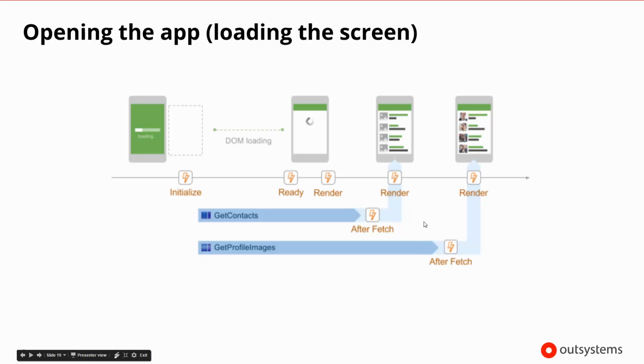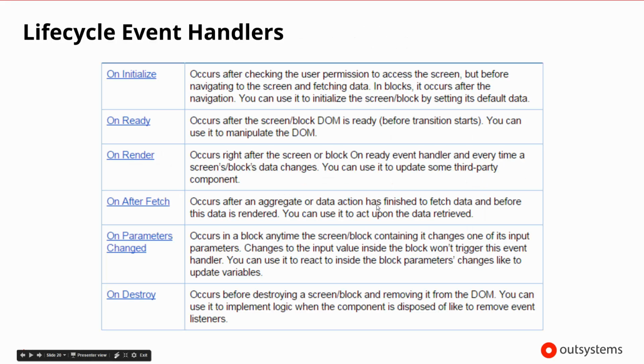So you can see here that at different stages as the screen is progressing in being able to have all the resources it needs and being able to display the pictures, these events and parts of the lifecycle are much more important with the way things will progress and continue forward. So these lifecycle event handlers are fairly specific. On initialize allows us to go ahead and basically do work once we know that yes, the person who's navigating to this screen has permission to get to this screen, and if we need to do any initialization like settings or default information, we can go ahead and set that.